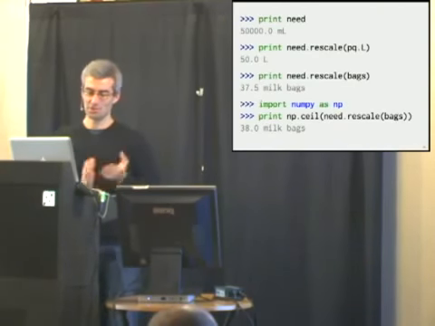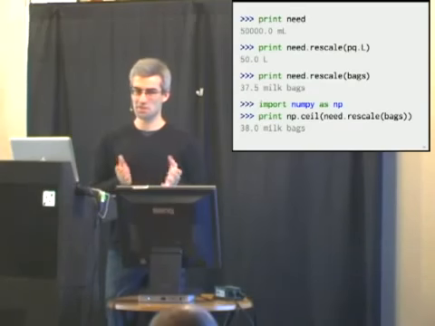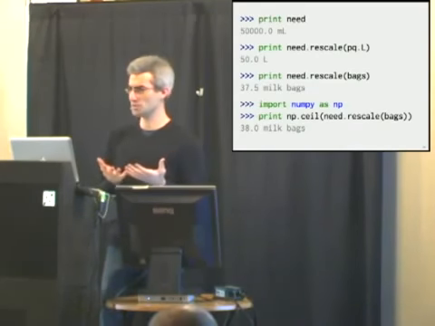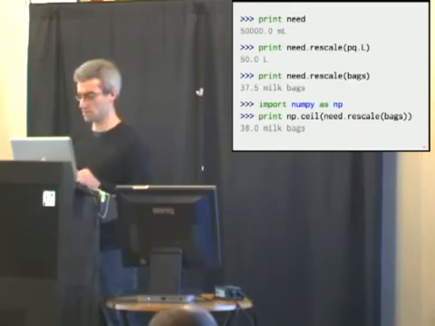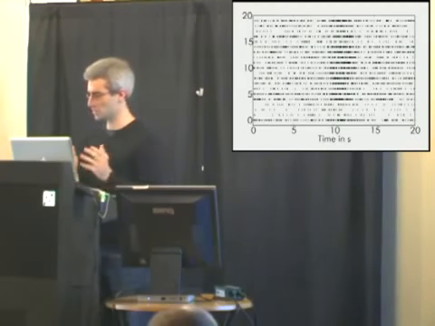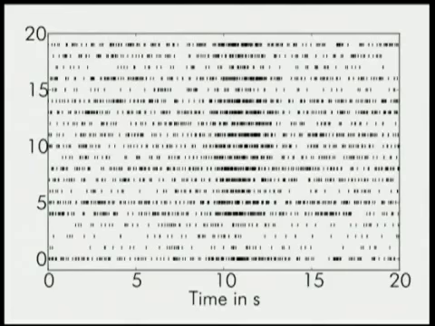So these are kind of toy examples to hopefully give you an idea of the syntax and to convince you that it's not very difficult to include units, and you get a lot of these tangible benefits. But I want to give an example from my own research. So I work with neuroscientific data, and this is kind of an example of that. This is called a spike raster. So experimental scientists will record the activity of neurons over some time frame. Each one of these little lines is a spike, so it's a neuron firing an action potential, and we can look at when these action potentials happen over time.